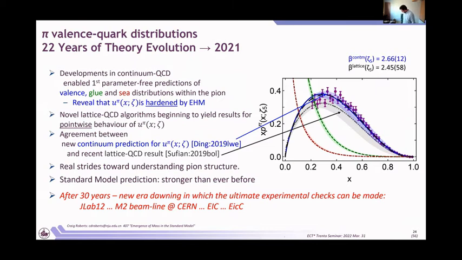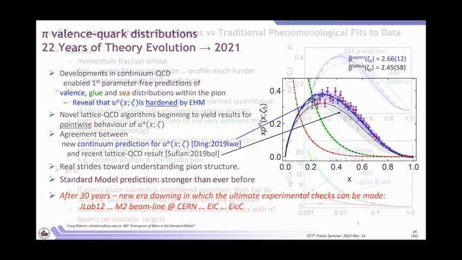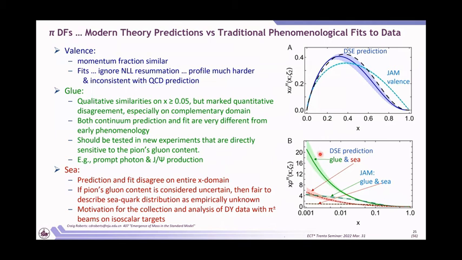The new part, very new, is that we're now reaching the point where we have predictions from the continuum and also lattice now for the glue and the C. And what they're exposing is that phenomenology or the global fits are not agreeing with predictions. Here is the continuum prediction, which matches the lattice. And here is one popular or modern contemporary fit to data for the Pion. You see, they're very different. The fit is much harder than the prediction.